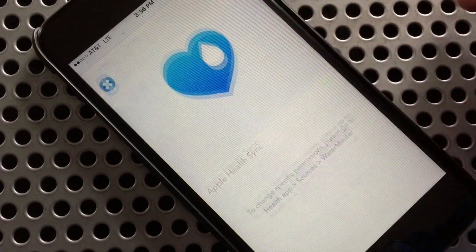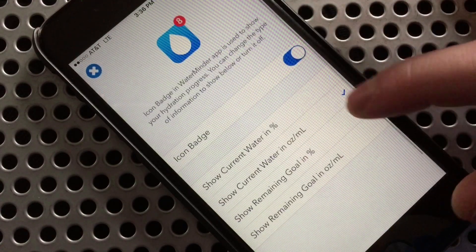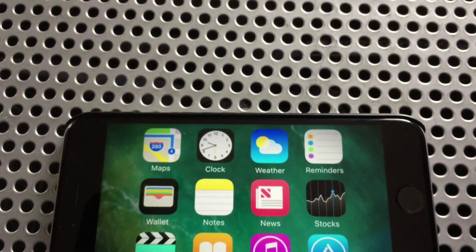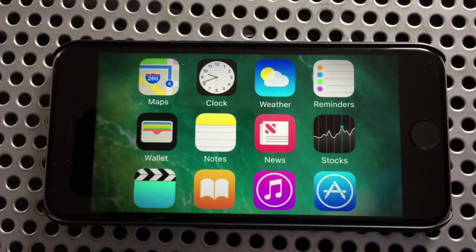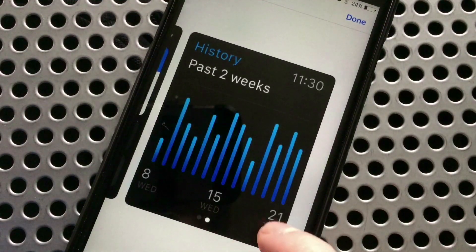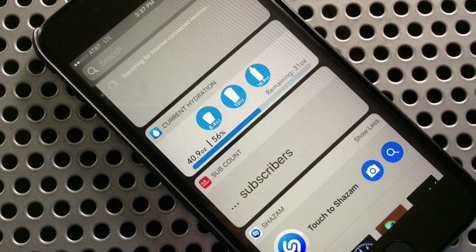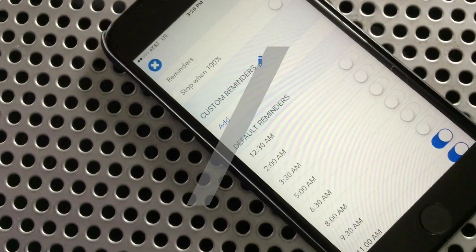All in all, it's a pretty simple app with a pretty simple goal, but it does a really incredible job at what it does. I haven't noticed any sort of bugs or slowdown, and it runs really smoothly. An app that utilizes the latest technology built into the Apple ecosystem offers a much better experience — having an Apple Watch app and working with the Apple Health app is a big deal for some people. I really appreciate the widget that makes it a lot faster to use, and also how great the interface looks. I'd definitely give it a 5 out of 5 stars — it's really useful and works really well.